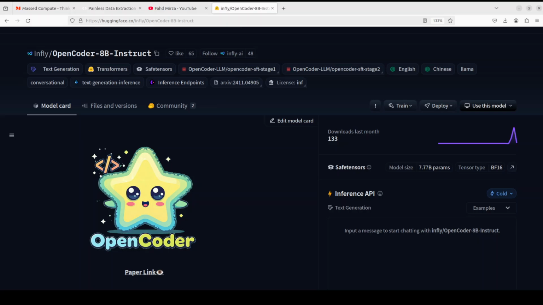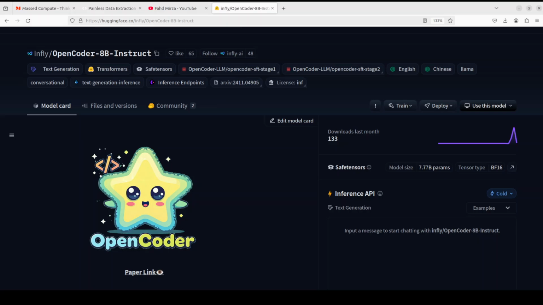In this video I am going to show you how to install and run this brand new coding model called OpenCoder. OpenCoder has a lot of unique features which makes it a competitor of a lot of leading coding LLMs out there at the moment. So not only are we going to install it locally, but before that, let's have a quick look at its architecture and what exactly this model is.